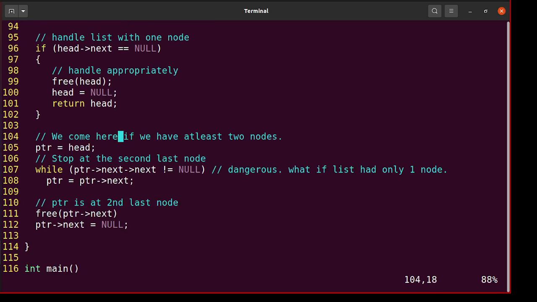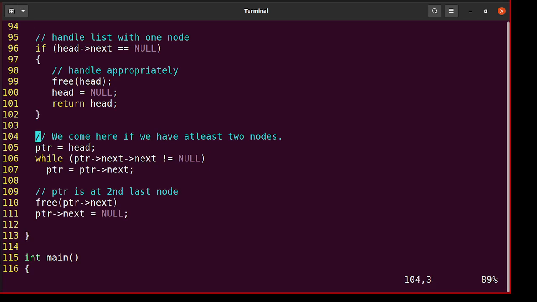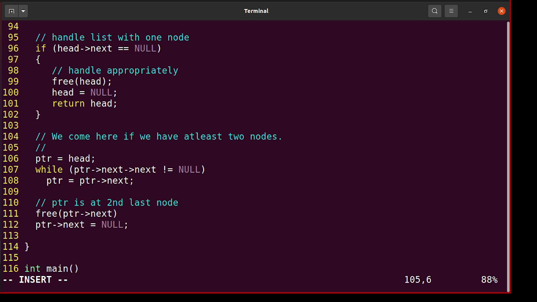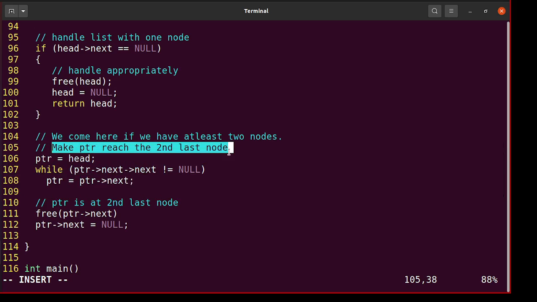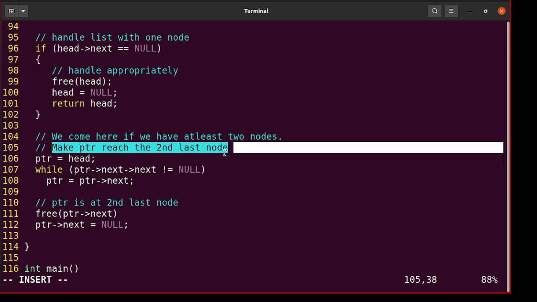So if we have at least two nodes, then we can write the code. The comments matter. I recommend writing crisp, clear comments. It will help you. So make ptr reach the second last node. That's what this block is doing, and for this whole block I have written a one liner saying what the block is doing.